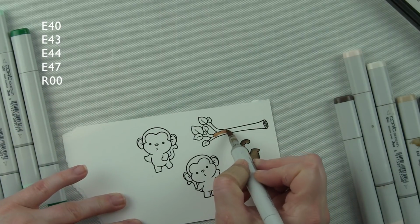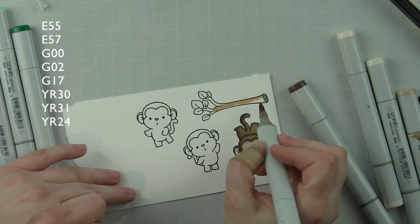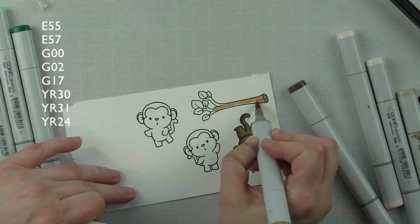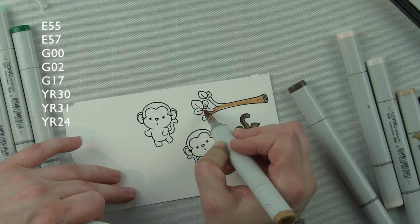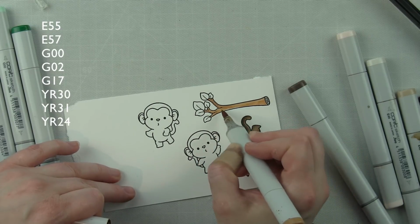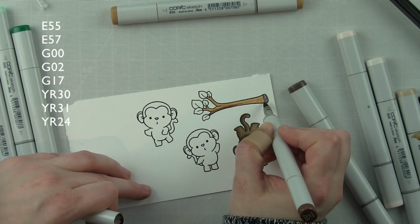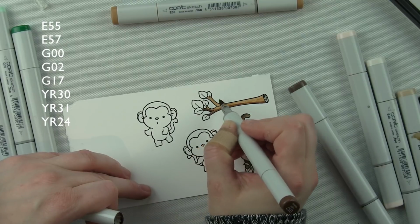We're going to move on to the branch that the monkey is going to be hanging from, rather. And I'm coloring this with E55 and E57. This is a favorite color combination if I have to do trees or things like that. I use this color combination a lot.